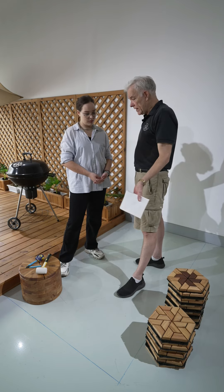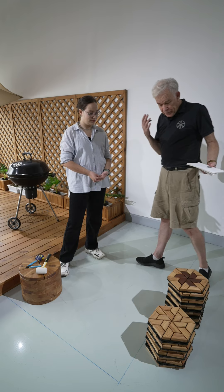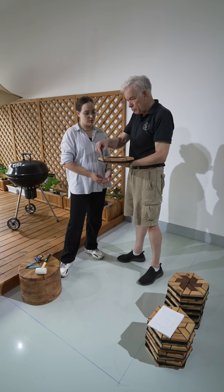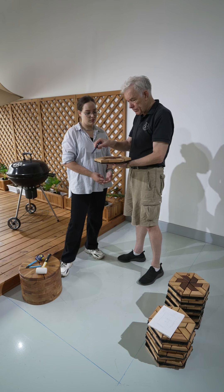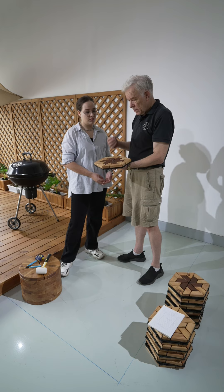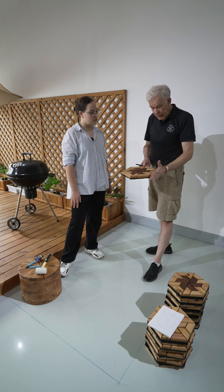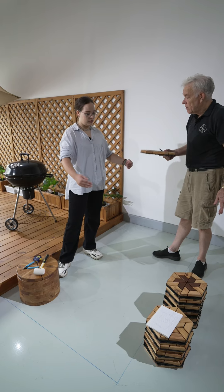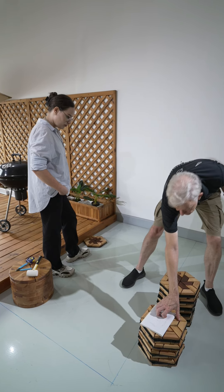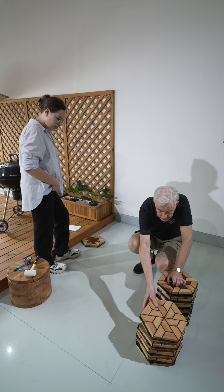So the next thing is, you've got your space, you know how many tiles you need roughly, and you want to know how you're going to lay them. When you look at a tile, these tiles have two parallel sides and then two pointy sides — pointy, parallel, pointy. This across here is about 250 mil and here is about 300 mil. When you lay these tiles normally, you lay them so that you put your parallel side against your long side. You just divide your 1,200 by your 250 and then you get your number of tiles.